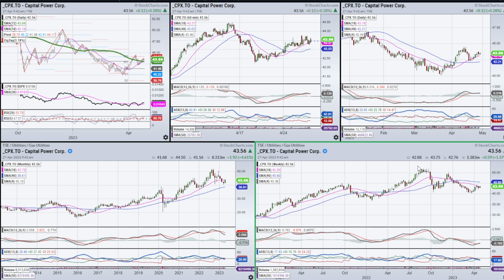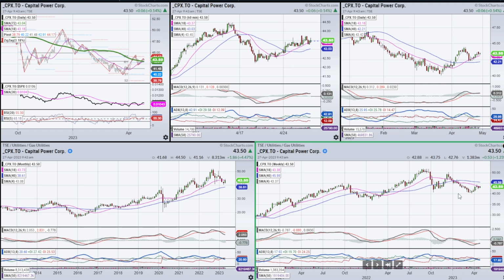So what that tells me is that I need to give this time to turn things around. It might be time just working sideways, or it might need to be a stronger move and then a higher low to develop. But I'm not just looking for the moment it starts to turn back up. I'm going to look for a little bit more structural improvement in this time frame before I'm going to have a huge interest in it.